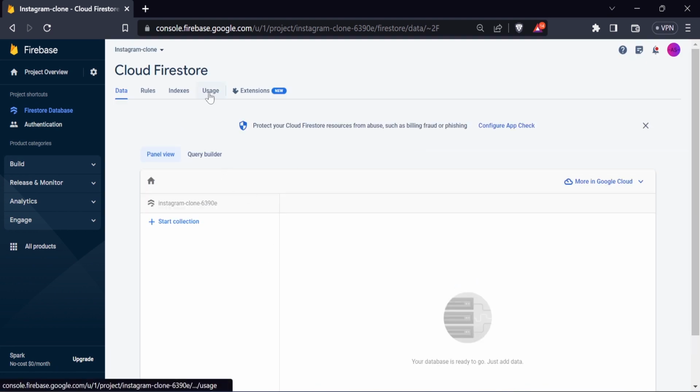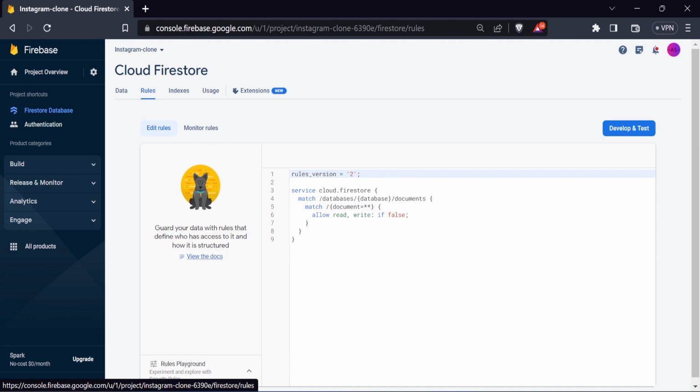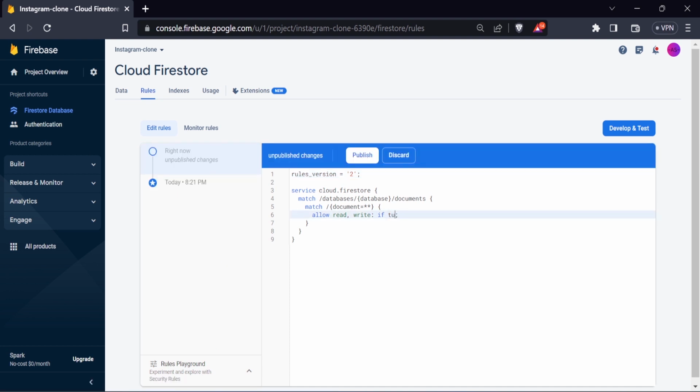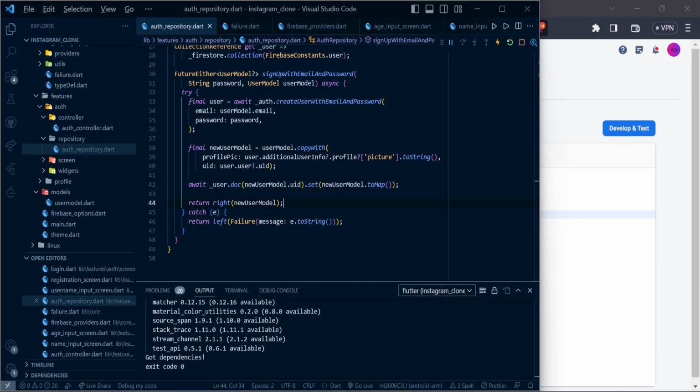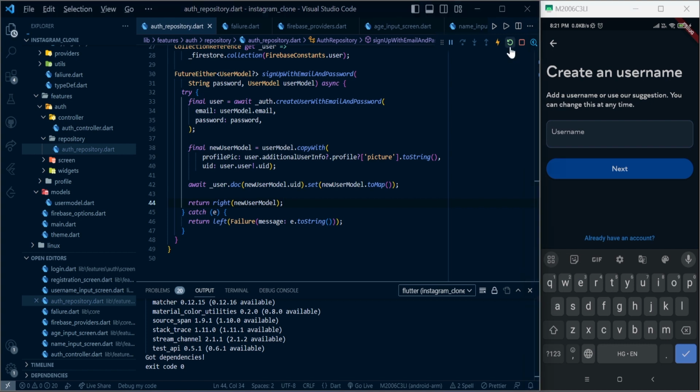So after creating, go to the rules and change this with true, and publish it. And now let's test our application. Let's restart it first to take every change.